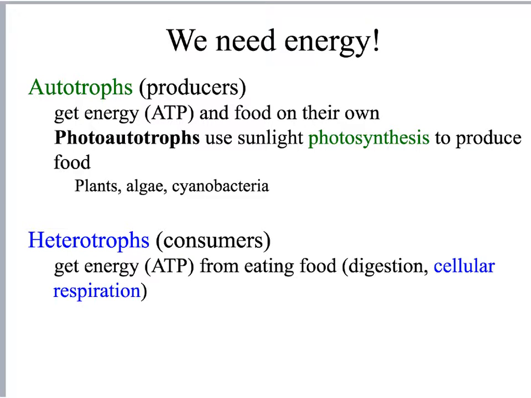Question number 7 talks about photosynthetic organisms and what they are called. And so photosynthetic organisms are autotrophs. So we definitely have an autotrophs word right in here, but they're a subset of the autotrophs. So they are photoautotrophs. That's the answer to number 7.